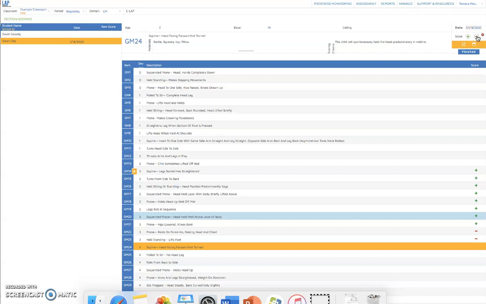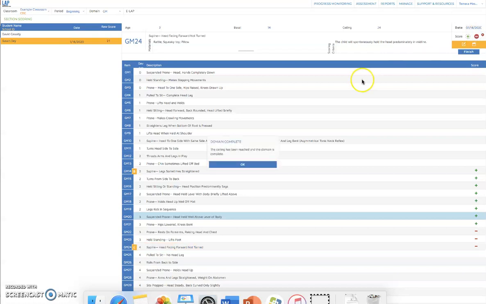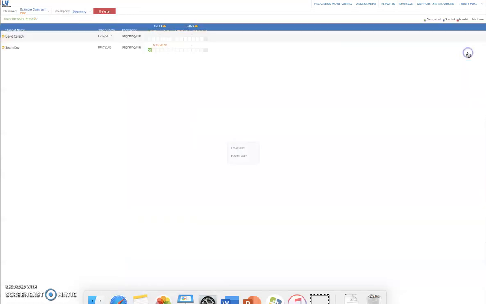And she does not do this either. Here the computer has calculated that I've reached her ceiling. So once it says domain complete, that means I'm done entering gross motor. I click OK. And then my last thing to do is up here is hit finish.